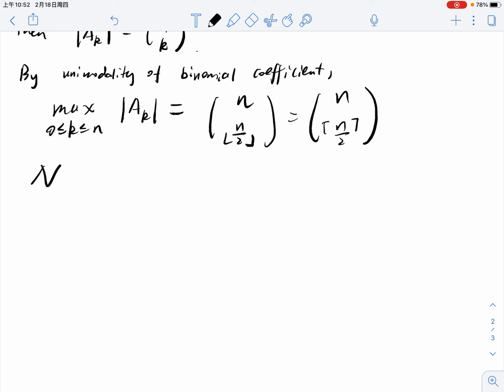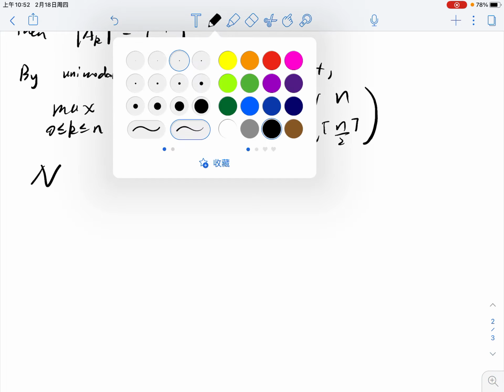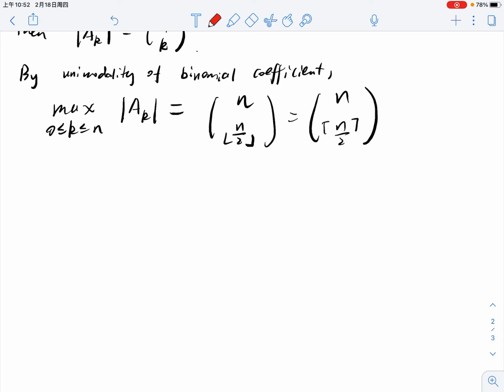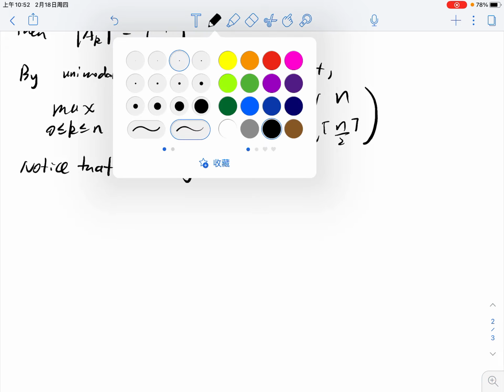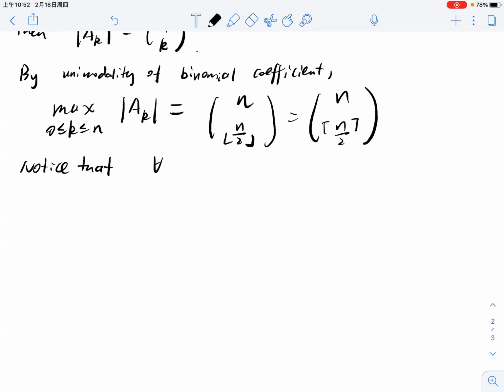Therefore, and note that for all two elements, let me use S1, S2 in A_k, S1 cannot be a subset of S2, and S2 cannot be a subset of S1.